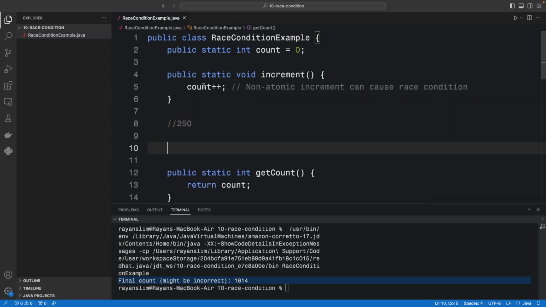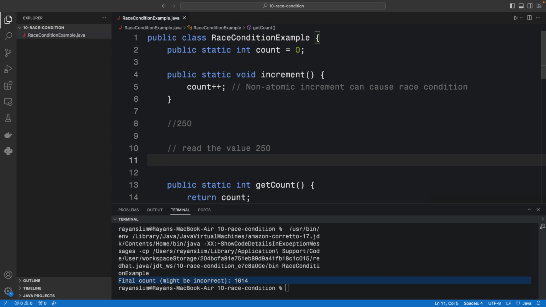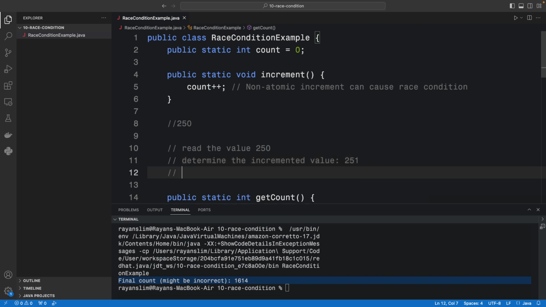Then what it's going to do, in 3 steps, is read the value 250, then determine the incremented value 251, then set the variable, in this case count, equal to the incremented value 251.